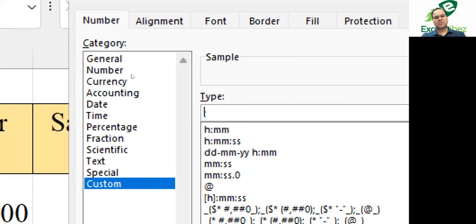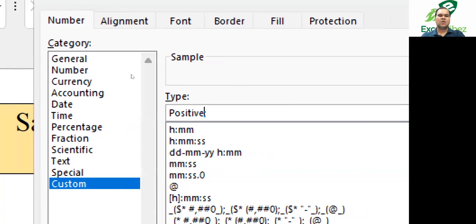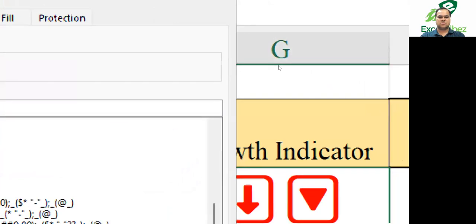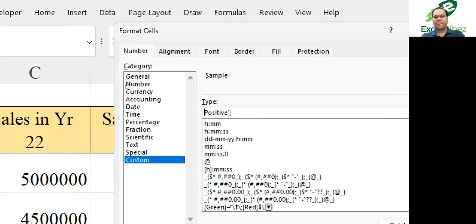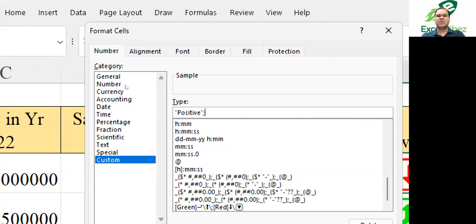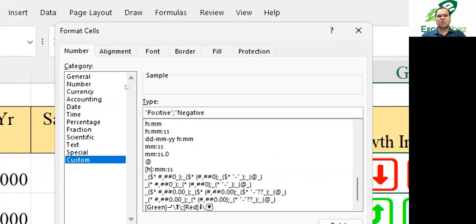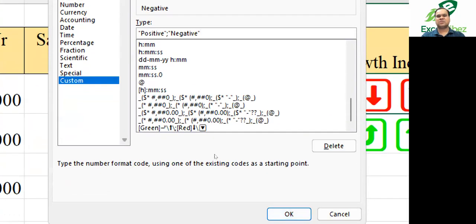Wherever there is a positive number, you want to get the word positive, and wherever there is a negative, you want to get the word negative. So now see what happens. I'll put this custom and say okay.